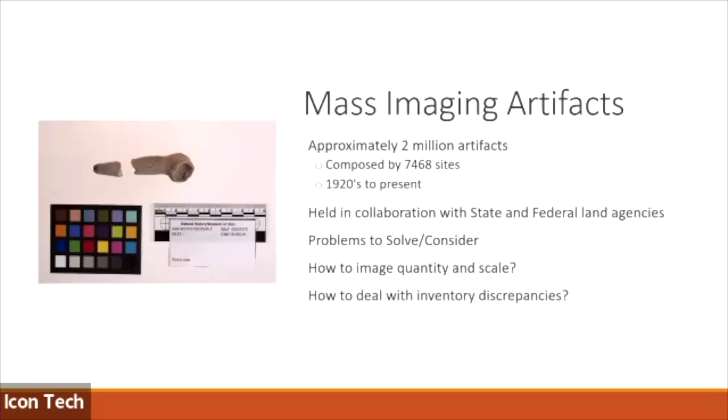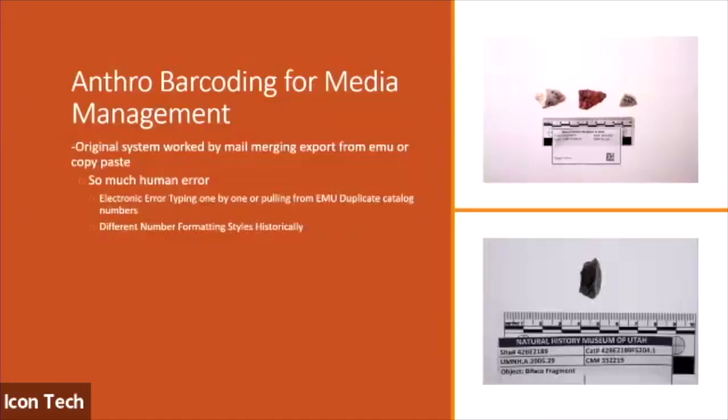How do we photograph a wide variety of objects to scale so that one student isn't stuck in the photo lab photographing fire-cracked rocks for the 50th hour that week? Unless you want to drive them insane, which is kind of funny sometimes. So I thought, why don't we just use barcodes, make my life easier, because people tend to make errors. We're not machines, despite what people may wish.